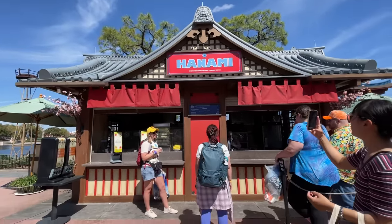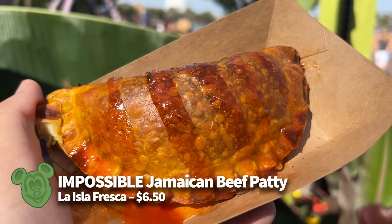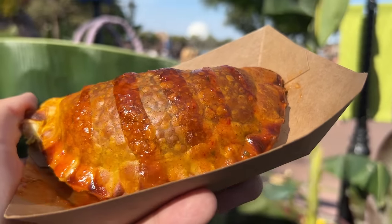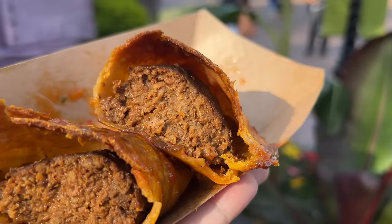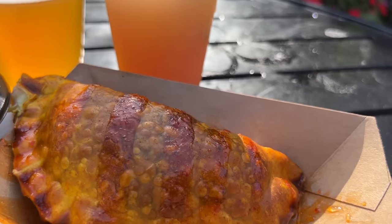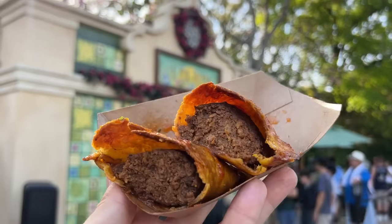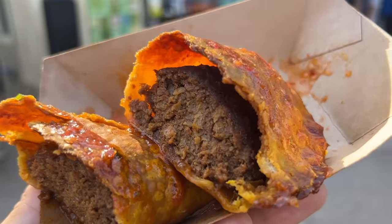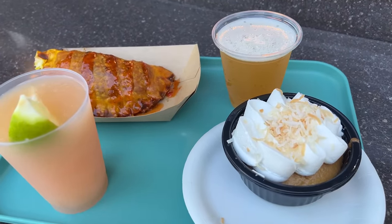This was exactly what we needed on a hot day. Behold the Impossible Jamaican beef patty with spicy papaya syrup over at La Isla Fresca for $6.50. It's a plant-based item featuring a plant-based meat patty — texture similar to a meatball — but the non-traditional aspect is offset by great spices. The crust is nice and flaky, and the papaya sauce on top makes this a sweet and spicy dish at a medium spice level.